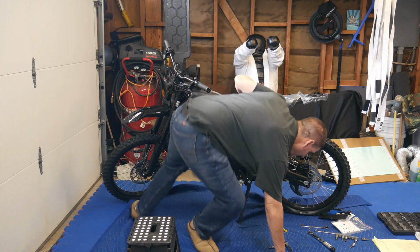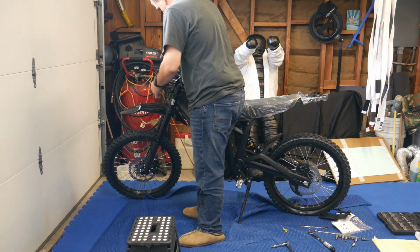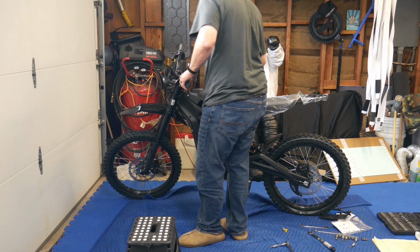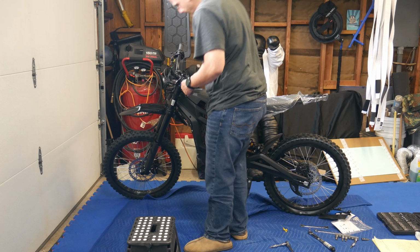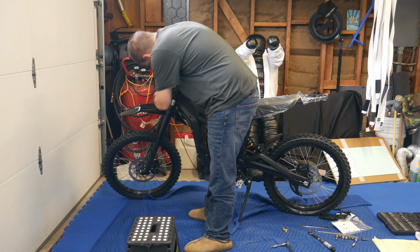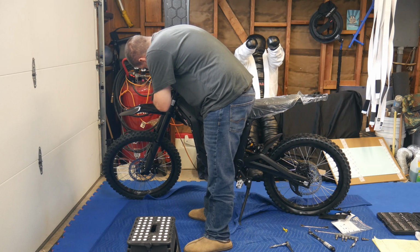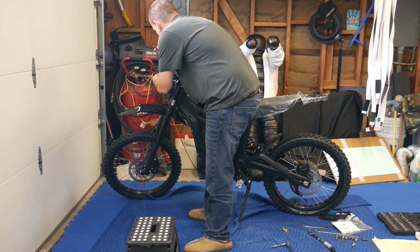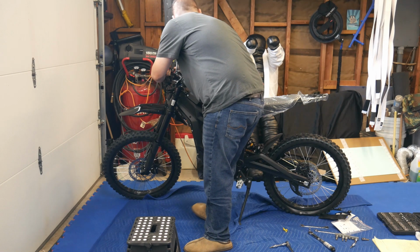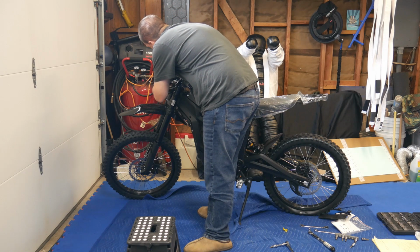Alrighty. Going to plug everything in up here. So all the wires here, they're color coded and stuff. Trying to find where these plug in. Oh, here we go. Here they are. Okay, so the green one's going to be your throttle. There's arrows on these. Follow the arrows and plug them in, or you're going to bend the tabs and then you're screwed.